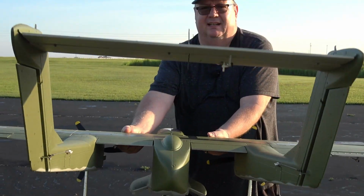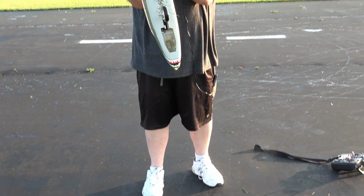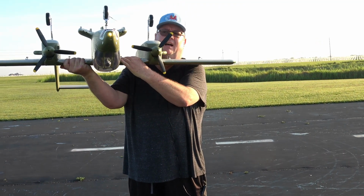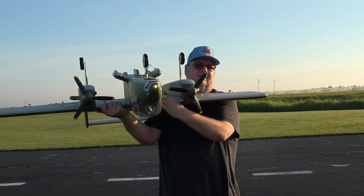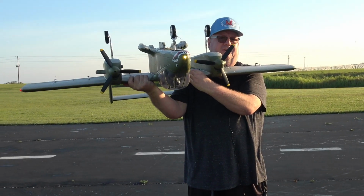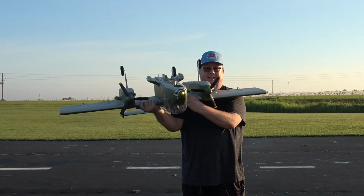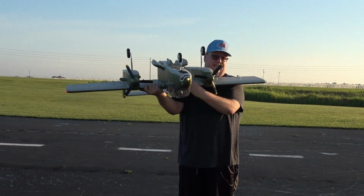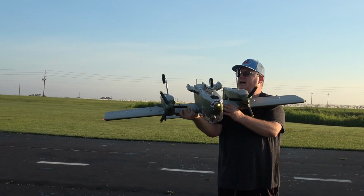You got the nice big nav light right there on the elevator, and then on the nose, you can wire it with that blue box, and you can choose either always on or have the landing light on the nose come on just when the landing gear is down. That's the scale way of doing it. Me, I like the landing light on all the time.